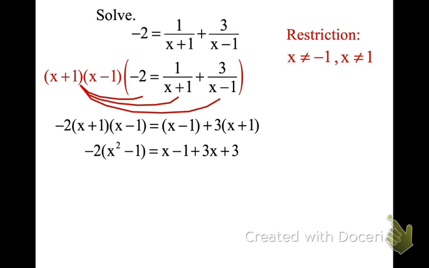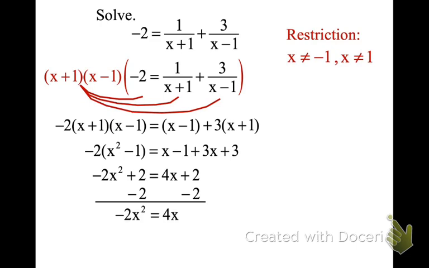I've now got to distribute in that negative 2x. I'm going to combine all like terms, subtract 2 from both sides, and then I would likely add 2x. I don't know why this subtracts it. But now I can still factor here. I don't think I would want to use a quadratic formula on something this easy.